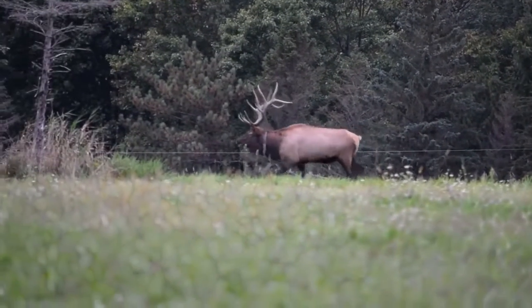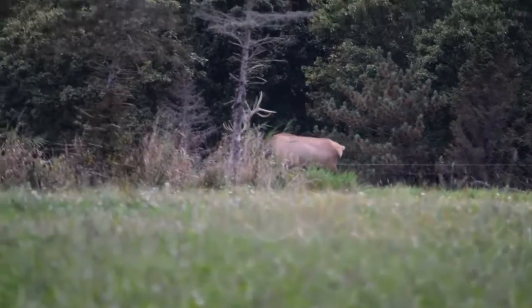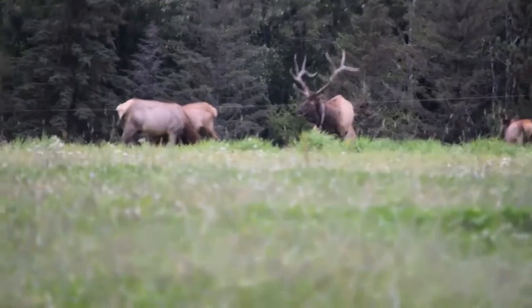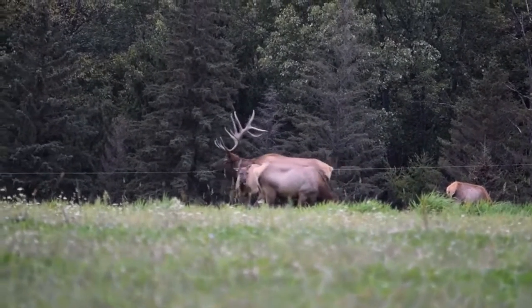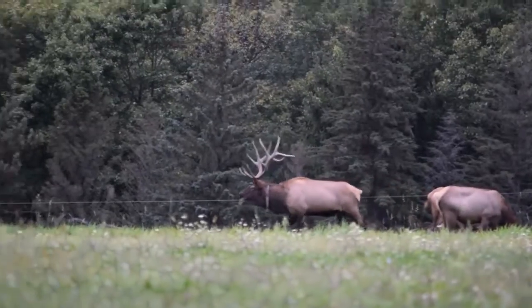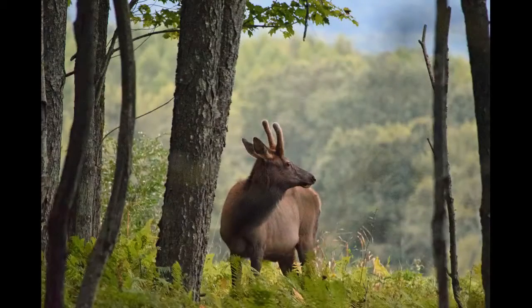All right, so I think we may have images coming up here soon. That's cropped a little bit off there, so you'll have to... there you go. Now, at one point in time, the elk went... was getting a little agitated, and the reason why was this guy. It was a young male elk, and he was kind of shunned off to the side, and you can see that his antlers are fairly small.